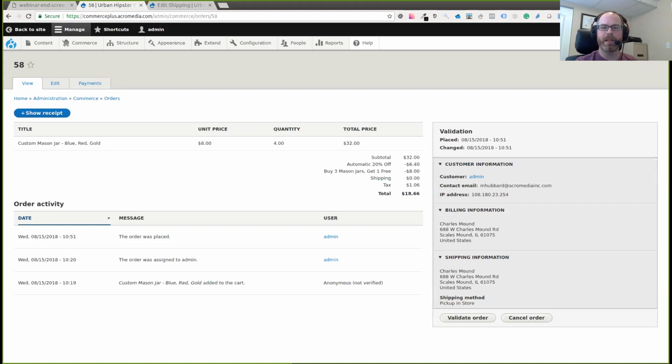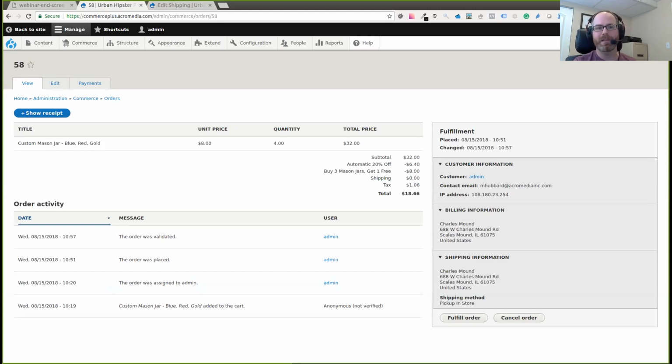So in order to validate this order, so our staff now knows that this order has been placed and it's ready to go, we can validate that order there. You can see the status has changed, so now we need to actually ship this order, or the customer needs to pick it up. So say the customer in this case comes into the store, they come up to the till, they say, yeah, I placed order 58, waiting to pick it up. You might have that package already sitting at your till ready to go. So you hand it over to them. They're happy, they take it out.